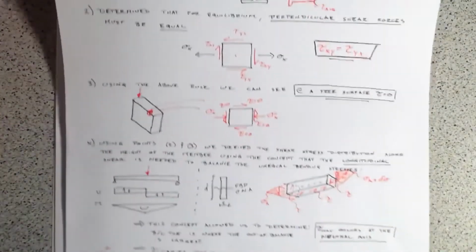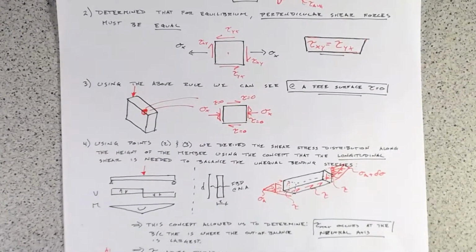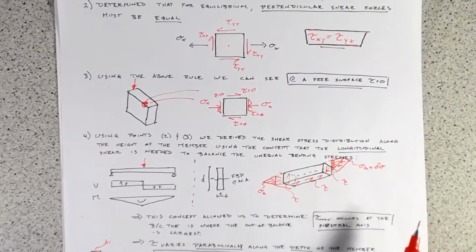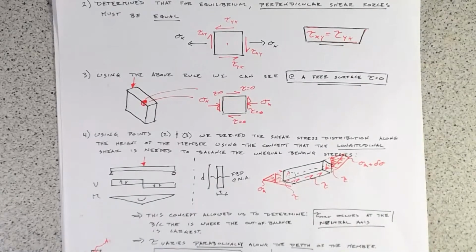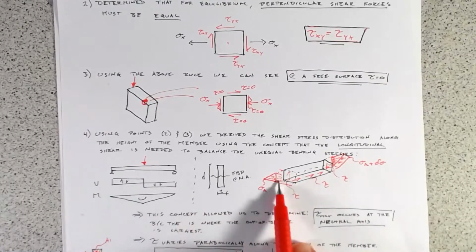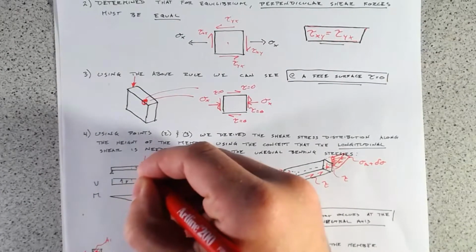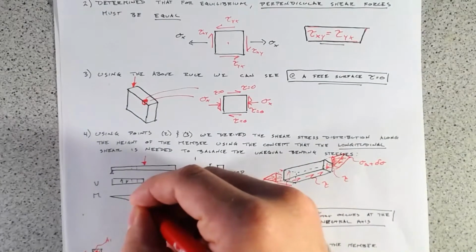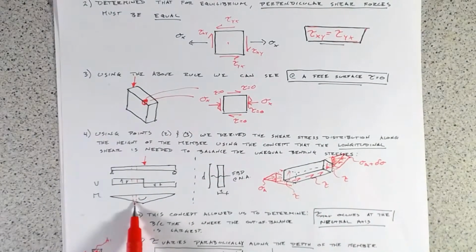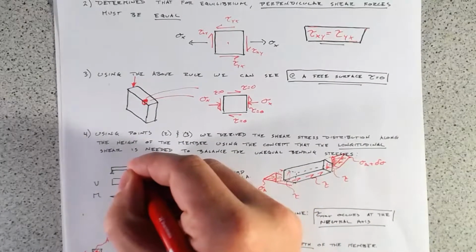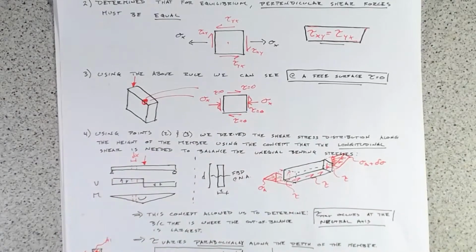So, looking at our sort of last part of our recap, if we take the points 2 and 3 and we put them together, well, this is how we derived our shear stress distribution for a beam with a transverse load. So, say that we've got our little beam here. I've got a transverse load. Here's our shear and our bending moment diagrams. Well, we took a little section, and say we took it here and here. So because we take this little tiny slice, we'll say that slice is dx.